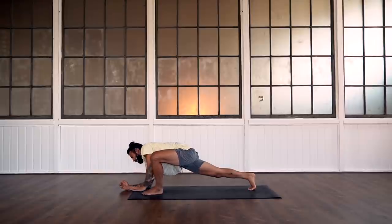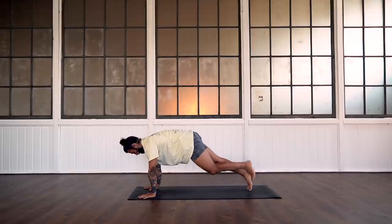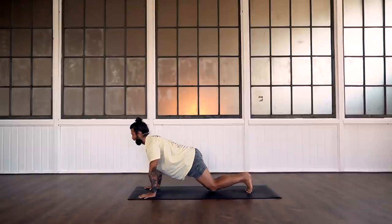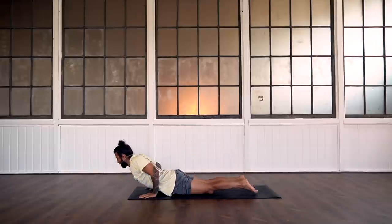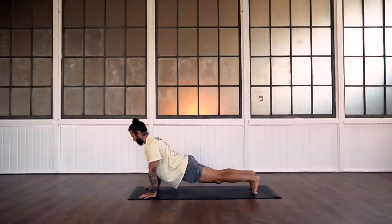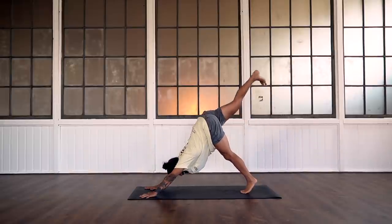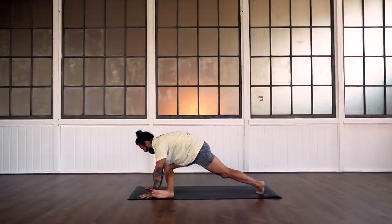On your exhale, place your hands back underneath your shoulders. Step back to plank pose. Take your inhale. On your exhale, move through your push-up. Knees and forearms drop. Inhale, pull through upward facing dog. Curve your heart out. Exhale, wave back to downward facing dog. As you find downward facing dog, inhale, lift your right leg up to the sky. On your exhale, take your right shin forward to the top of the mat.